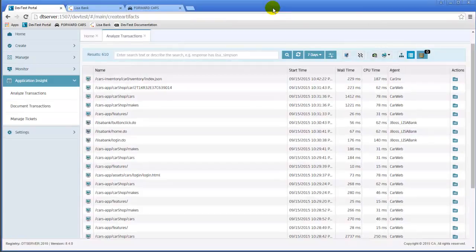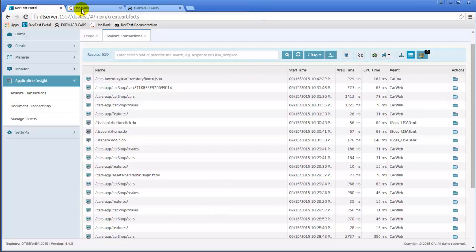So let's go ahead and take a look at the transactions that we capture with CAI that we're going to use as part of this example to go through the baseline test case options. Let's look at how these transactions were generated, and then let's look at how we isolate these transactions to use in the test case, because it'll make a lot more sense as we look at the options as to how we got the data and how we're able to consolidate it and put it into the test case.